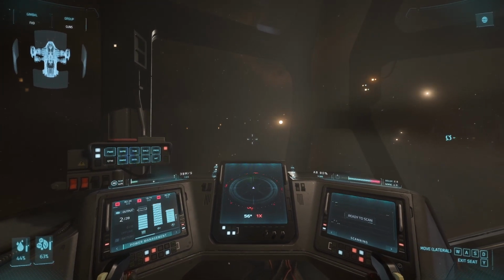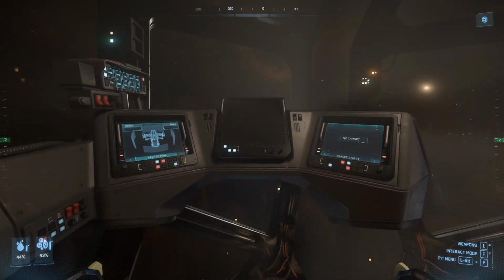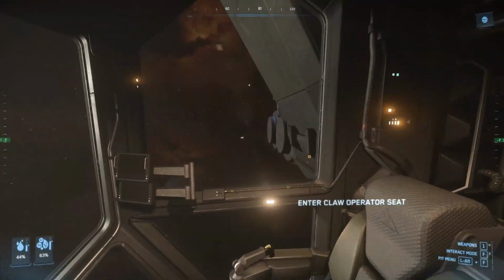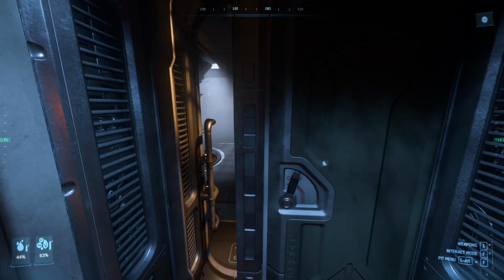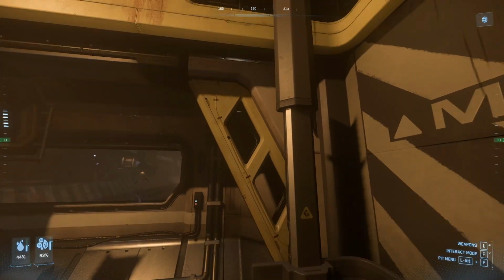Okay, that's done. And we're going to jump out of the seat, and we're going to head over to the captain's quarters again. I'm going to go lay down in the bed and I'll show you how the logout function works. It's probably worthwhile me doing it anyway because this server is going down quick.